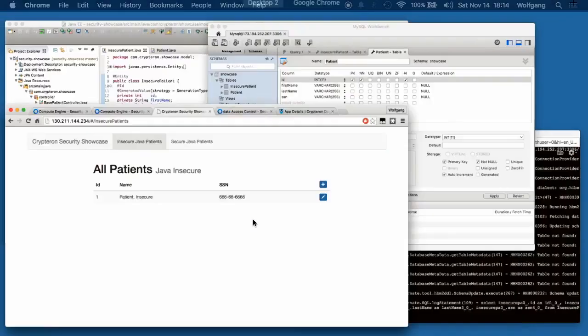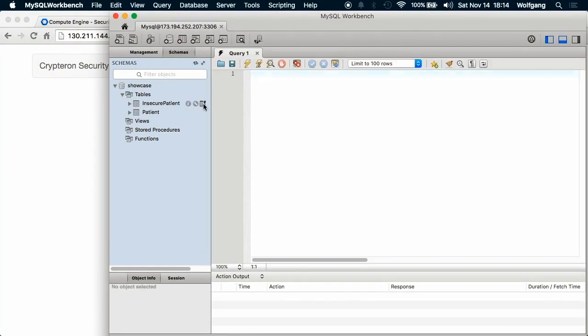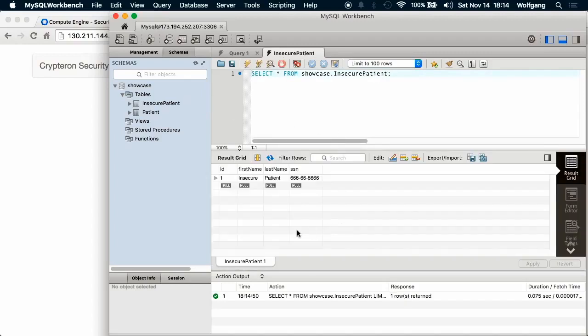So now that we've populated some data into here, we can go back to Workbench, and let's take a little look here at what the data looks like that we've just stored. So you'll notice that we have the first name, last name, which are stored in the clear, but more troubling than that, we have here the social security number of the patient is actually being stored in plain text. So this could be potentially SQL injected out. If someone had another vector for attacking this machine, they could potentially compromise that data. This is not going to meet any sort of HIPAA compliance.